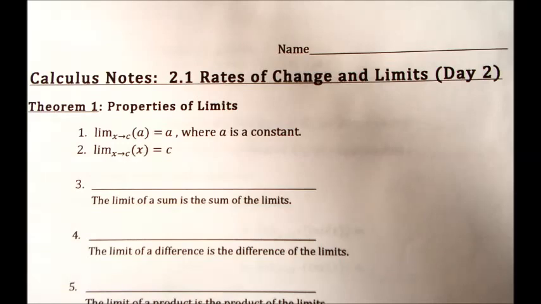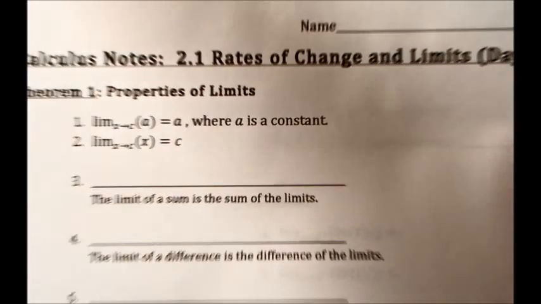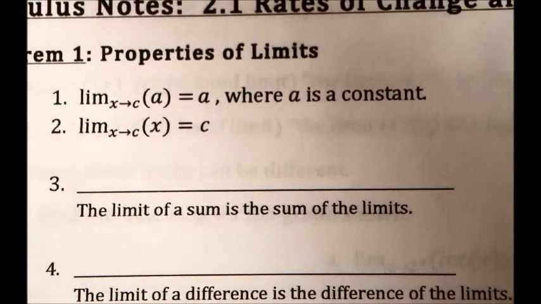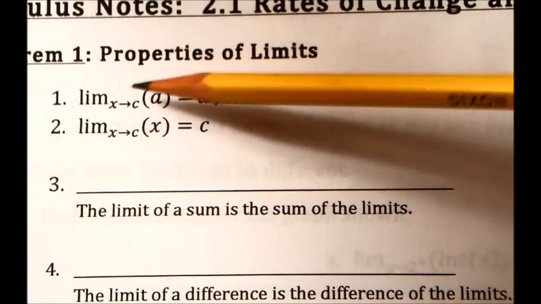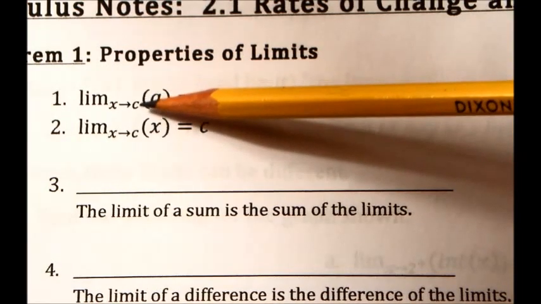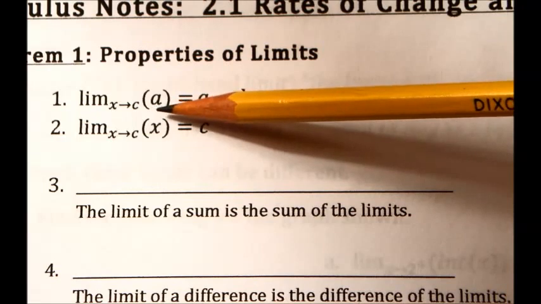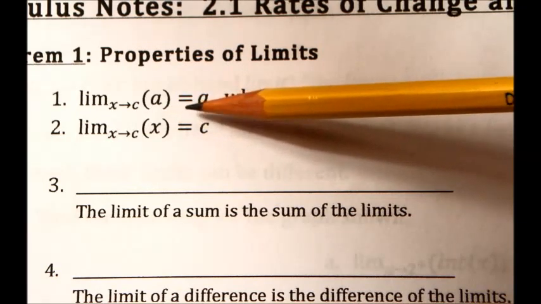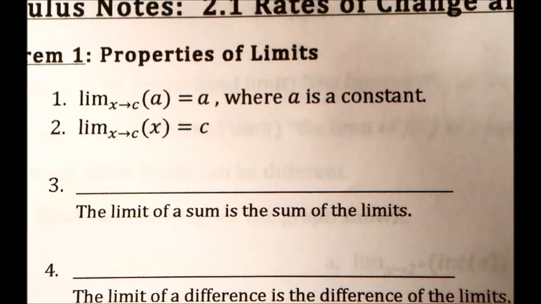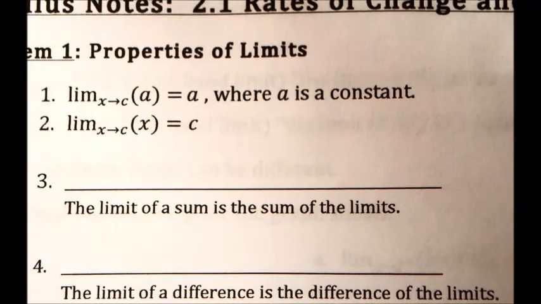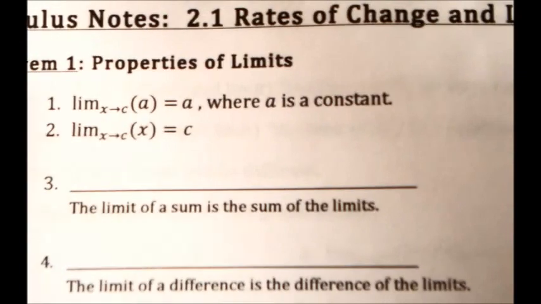Okay, so let's take a look. I want to zoom in on these properties and we'll just go through them real quick. There's not a lot to say. The first one is pretty much formulaic, and a lot of these you can just follow as if they were rules, but they all have to do with the shape of the function itself, and I'll make some brief comments as we go through these.